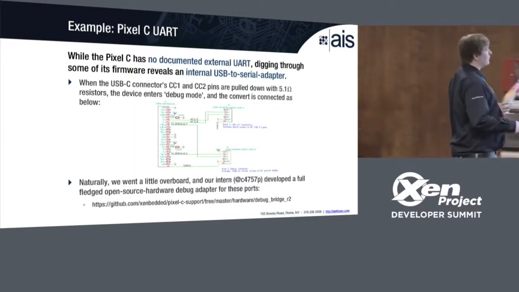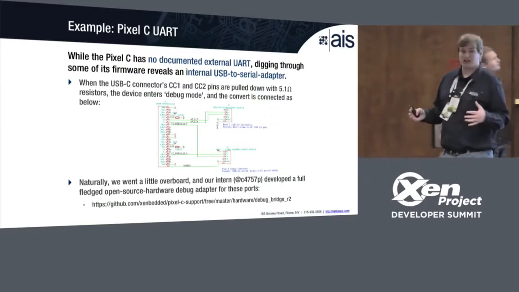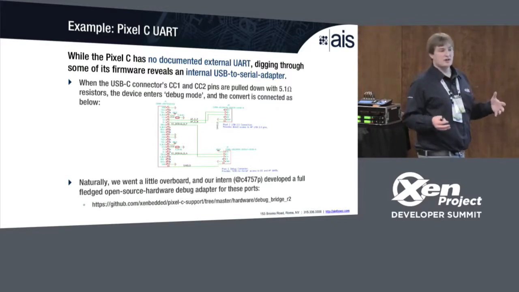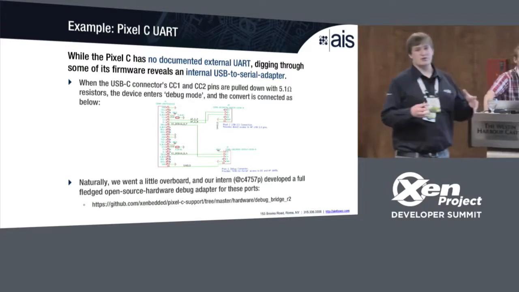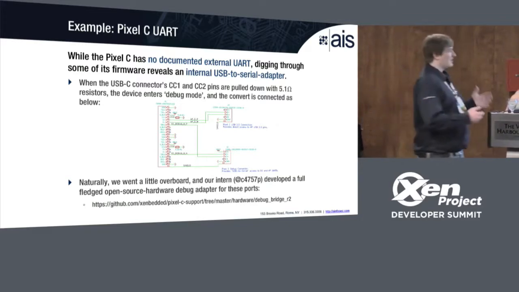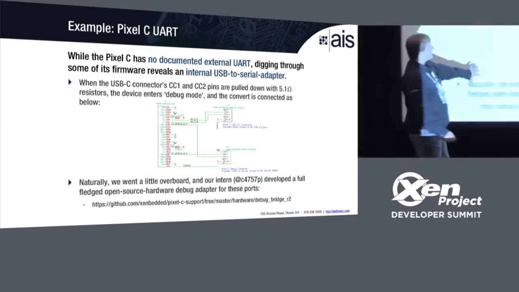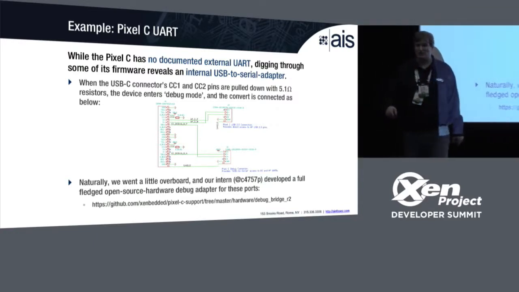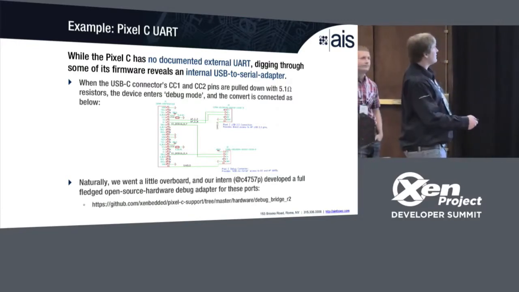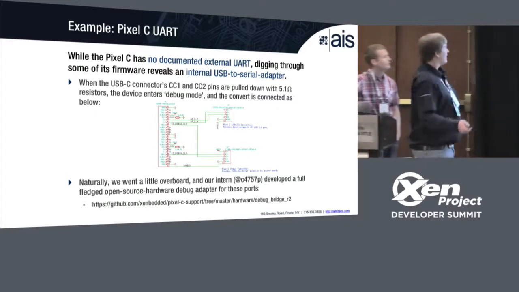A more complex UART is on the Pixel C that we worked with. We actually had to do a little bit of, I'll almost call it reverse engineering, except that all of their bootloader and all their startup code is open source. So we reverse engineered the hardware based on a lot of the software that was poking at the hardware. We were able to find that it does actually have a serial port that's exposed on 2 of the normally unused USB-C pins if you put 2 of the right value resistors on 2 of the configuration pins for USB-C. And so we did the work.